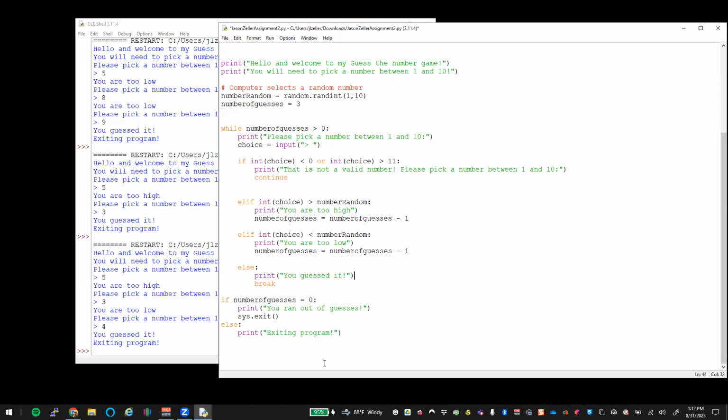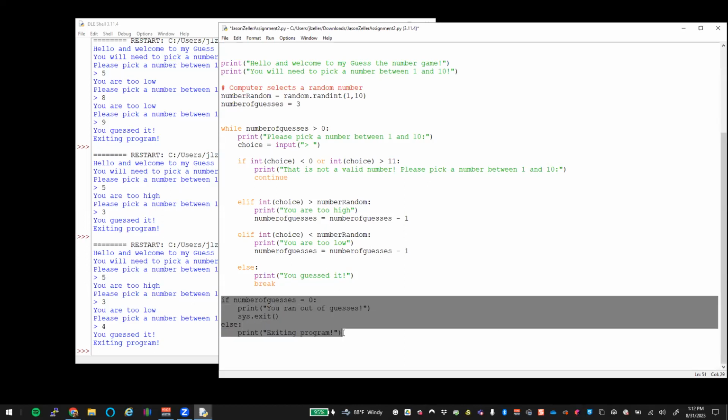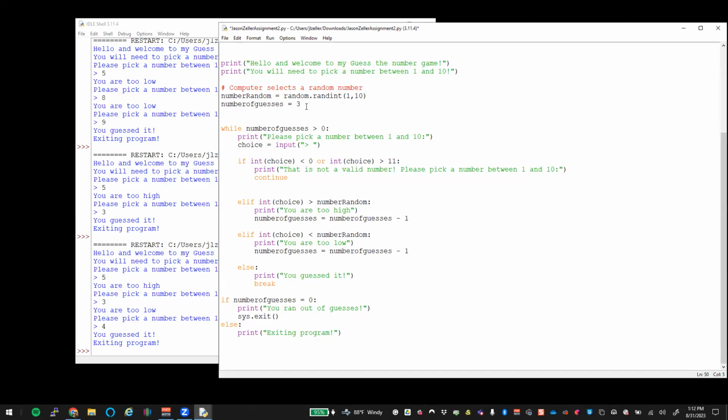Yep. So what we did was we stole the sys exit out of here. We put in a break, and we decided to put another elif chain in here to first check if number of guesses is 0, which means they ran out of guesses and hit 0 to exit out. Else, we're exiting the program. In this case, it's going to automatically exit. We could put sys.exit here if we wanted to, just to keep things clean. One tells them we're just exiting. The other says they ran out of guesses and exited. So they will get a, you guessed it.